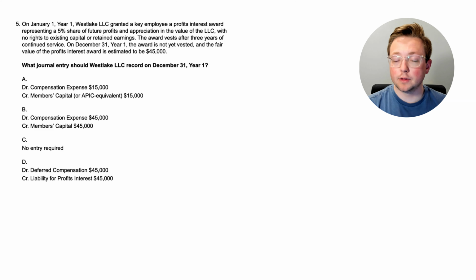So again, what journal entry are they going to be making? Now, based on what we've seen so far, you might have a decent idea of what to do here. This is a little bit different because it's a profits interest award, not a share-based award, but it's pretty similar to what we've talked about before. So think about what we've learned, give it a good guess, and when you're ready to come back, we'll look at the answer together. All right, here we are.